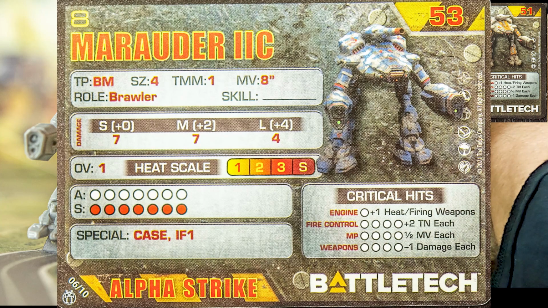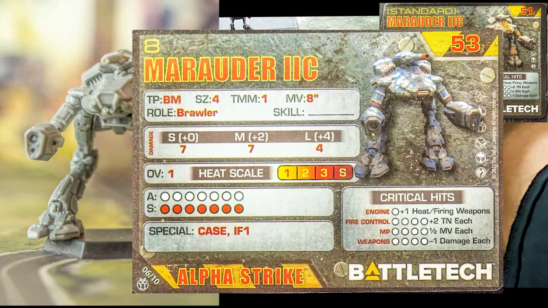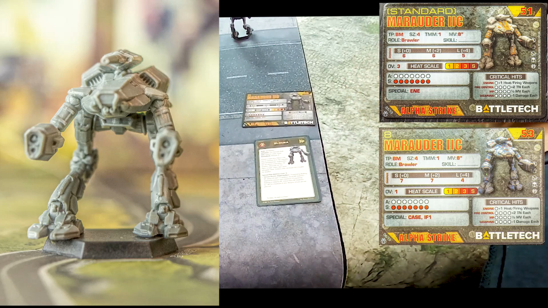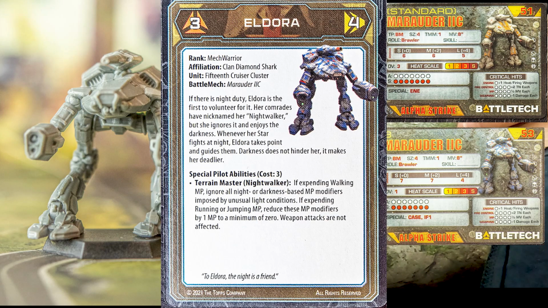53 for the 8 variant. Yeah, an indirect fire, so it's got some missile racks in there. And still an overheat value as well. That's pretty cool. So Eldora is a 3/4 MechWarrior with Clan Diamond Shark in the 15th Cruiser Cluster.